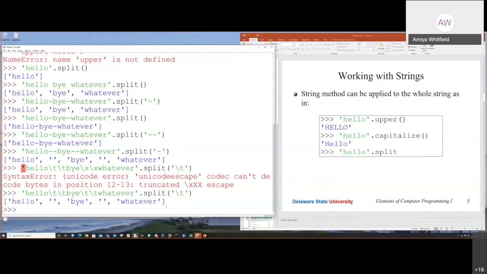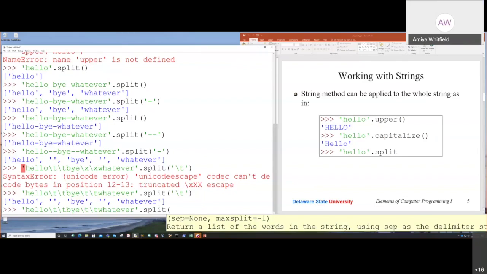So what if you use one that is not in the string? You have backslash t shown. What if, instead of using backslash t in the parentheses of split, you use the dash? Will it still be an empty space? No, in this case that doesn't match. What's going to happen if they don't match? Nothing. It just keeps the whole string.